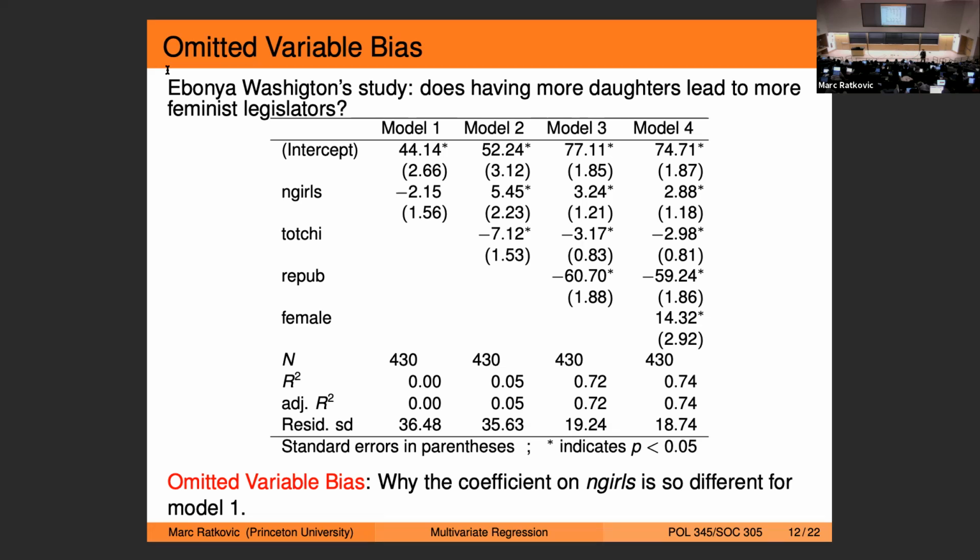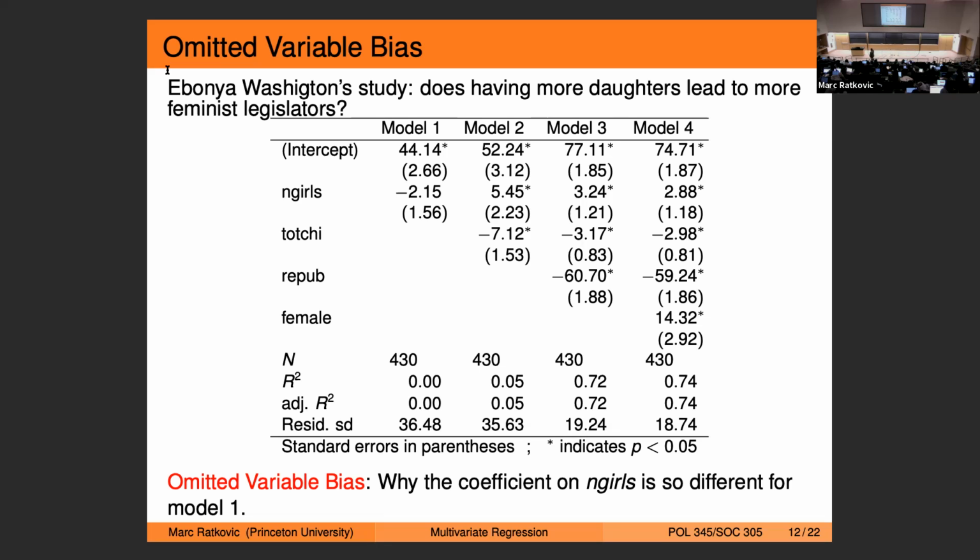Because there's two ways to get one more girl. One is to have a larger family. One is to have had a girl instead of a boy. Those are different dynamics and different causal mechanisms. Larger families are associated with social conservatism in this country, and we can see that happening here. In this case, if we fix the number of girls, let's look at the second model. If we fix the number of daughters that a legislator has and increase the family size, it leads to a 7-point decrease in their score by the National Organization of Women. Again, consistent with the social conservatism story.